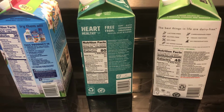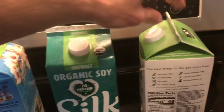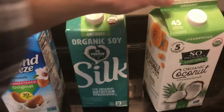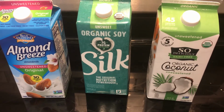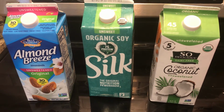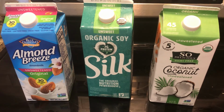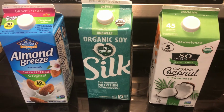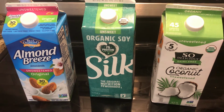Like I said, it's sometimes harder to find, at least the unsweetened kind, and we try to minimize the amount of sugar. But our toddler likes all of them, so just experiment and play around with it. They're good options. They've worked well for us, and we've had no problems. We haven't had to do any dairy with our toddler, and ever since she got off breastfeeding, she has been doing plant-based milks and doing just fine, healthy and active.